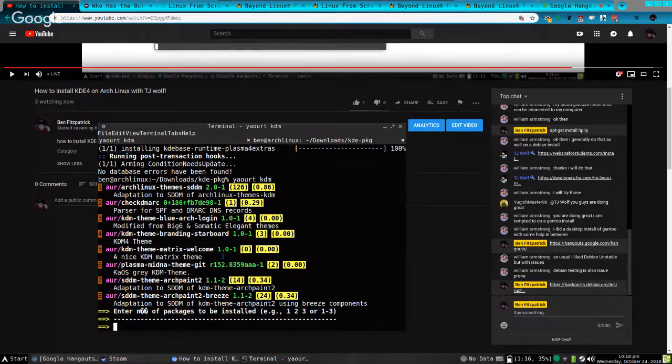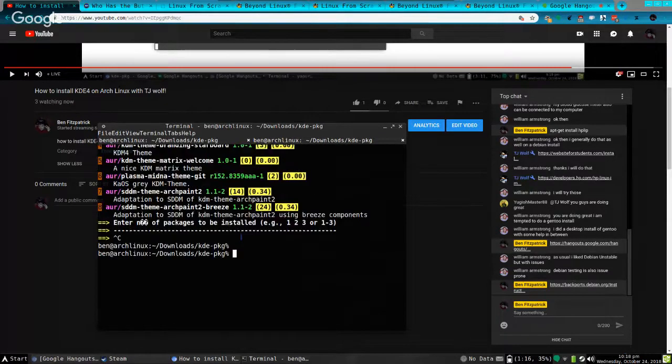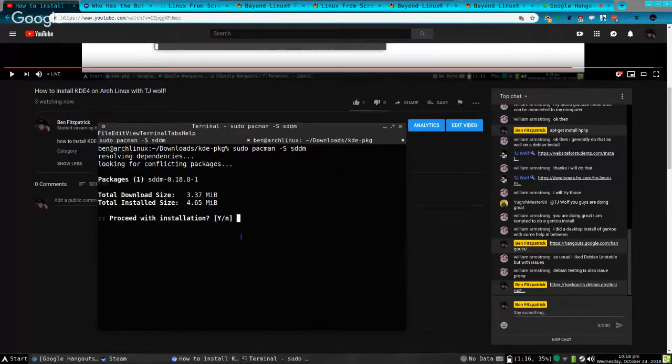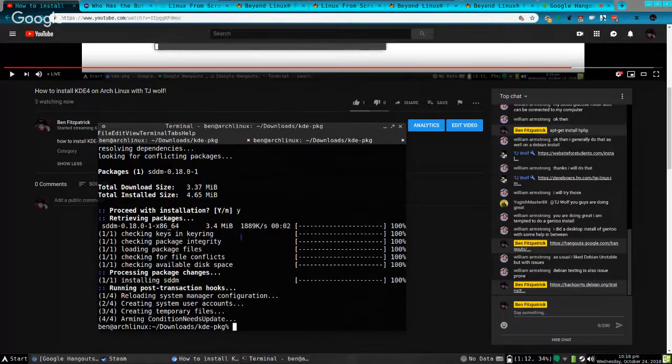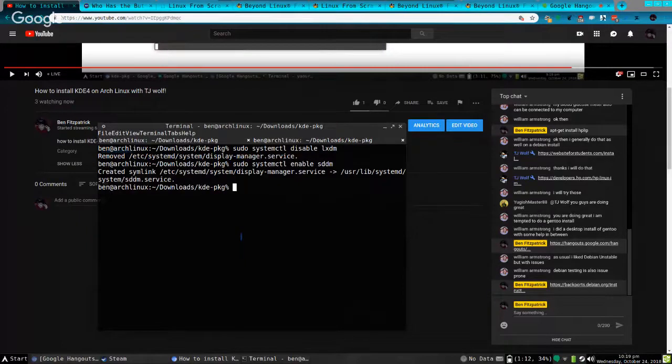That's ironic. Well, we've got KDE4 installed, guys. Wait, can you install SDDM? Yeah, give me a second. SDDM, yeah, the login manager. I think that's the login manager I want to use. SDDM is installed, and you have to activate it too, right? Yeah, so systemctl disable LXDM. Then I'll enable SDDM. All right, it's enabled.